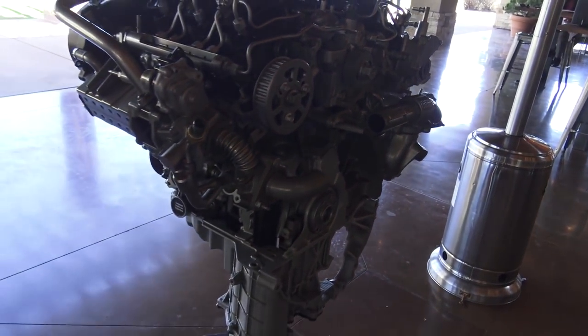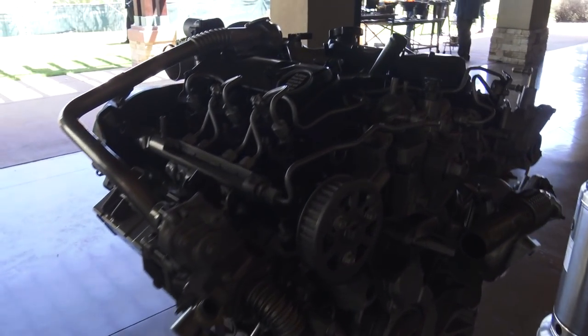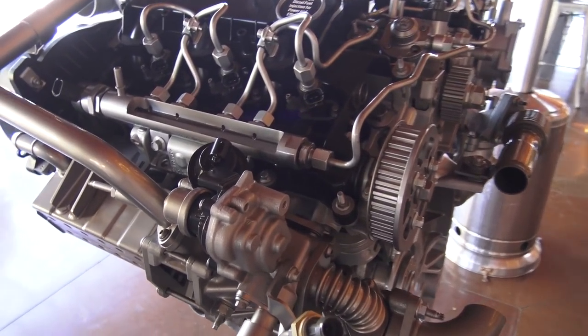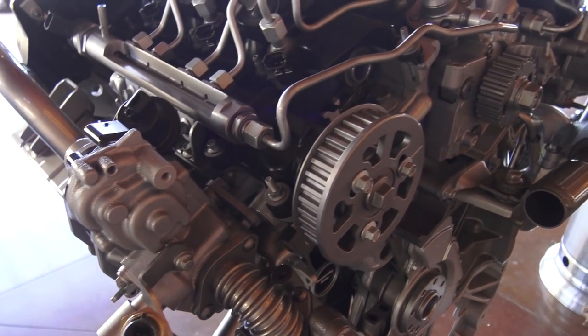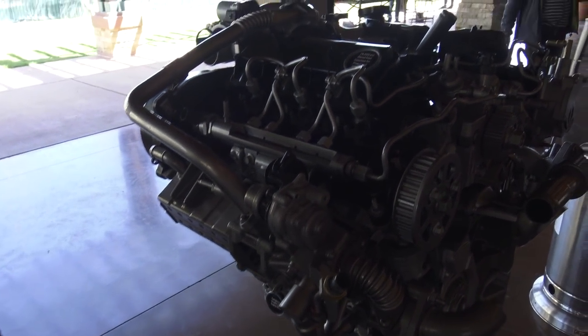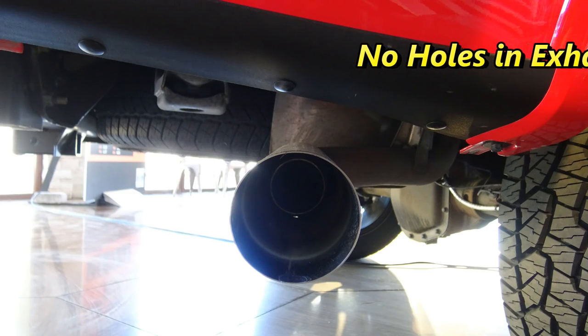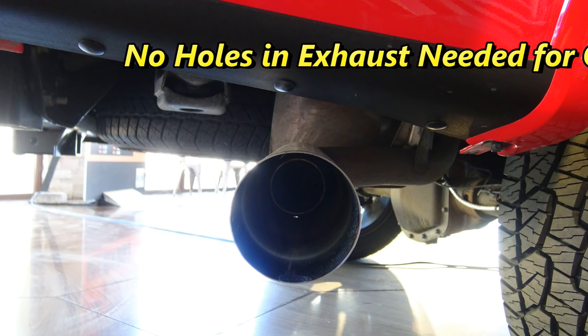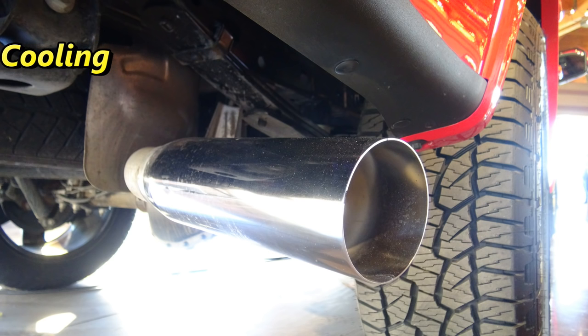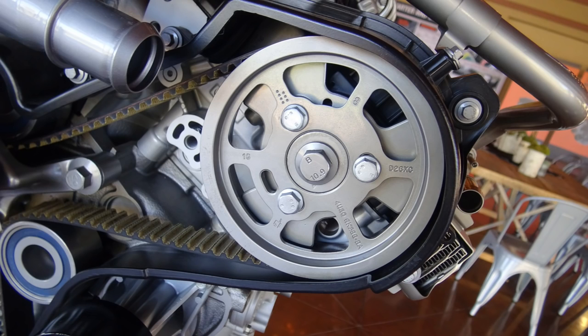Now we know all about this 3-liter V6 PowerStroke. The wave of the future — probably the quietest engine out there in a diesel. We're very happy with the sound. Our team has done a great job making sure this is a nice, quiet powertrain. You don't hear it out the exhaust — I've done some tests a few days ago and you can hear right in front of the engine, but you don't hear it in the cab. You don't hear it at the exhaust. You've got to go outside and stare at the radiator to hear it running. Thanks, Anita.